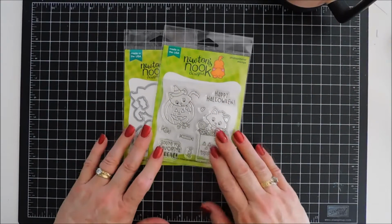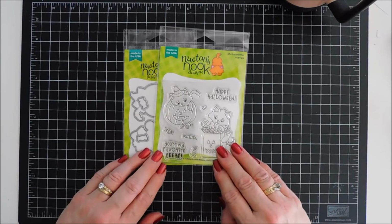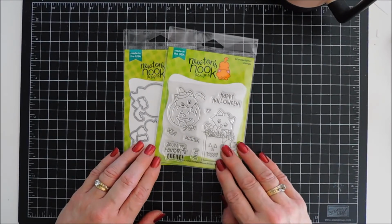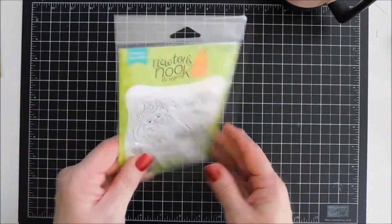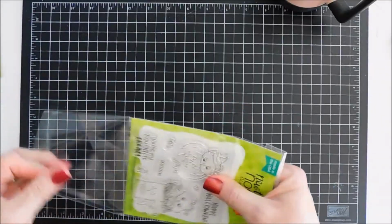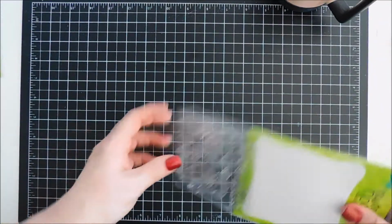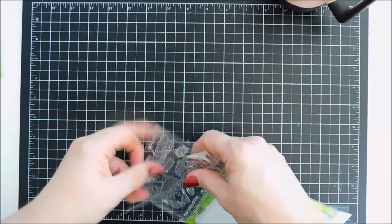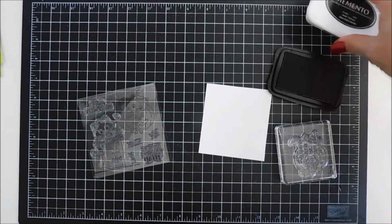Well, today we are going to create with the cutest little stamp set over at Newton's Nook Designs as part of the new August release. It is called Trick or Treat Kittens, and there's one kitten that's in the pumpkin, and there's another one that's in the little trick or treat bag. And so we're going to make a fun little Halloween card using pattern papers today. I haven't used pattern papers in a while, so we're gonna jump in and start stamping.